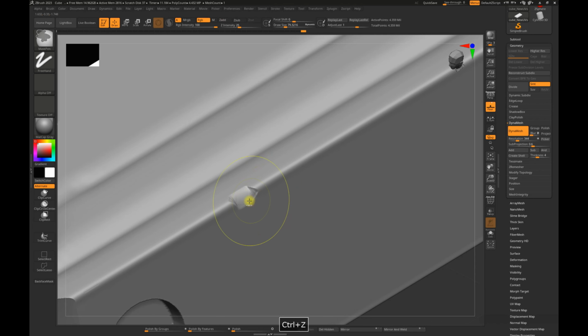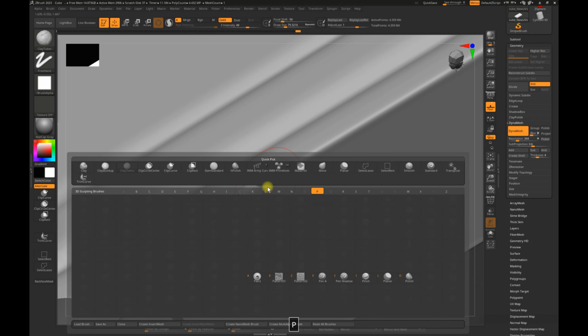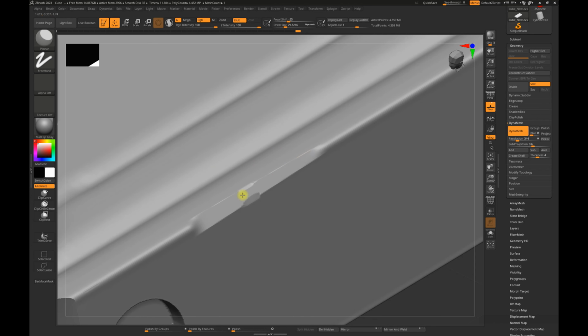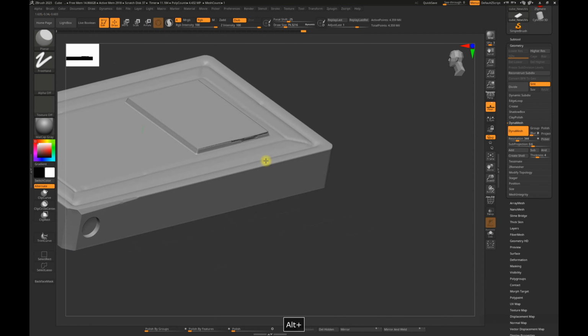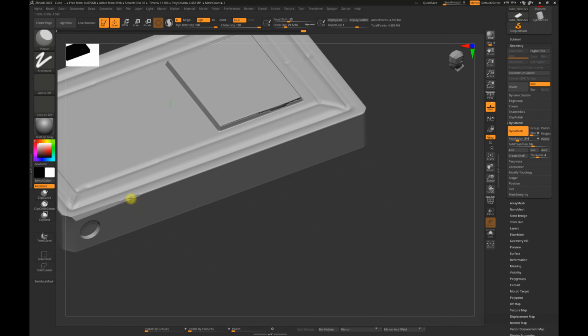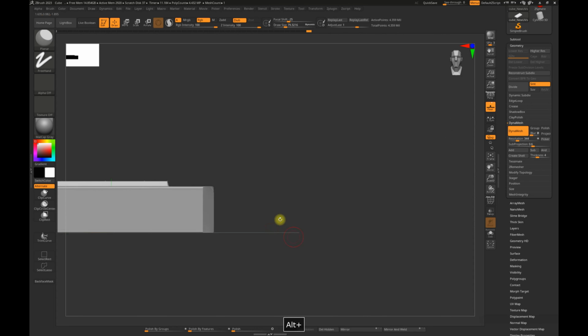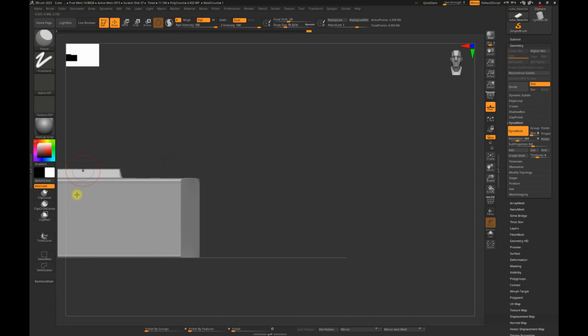This is what I mean by it being hacky in a way. There's not one way of doing this thing. There's many ways of doing the same thing. And it kind of gets to the point where if it's good, it's good. You just got to work with it. Right. In this case, it's not really working with me. So it might just be easier to use my clip curve brush and just literally cut that out.